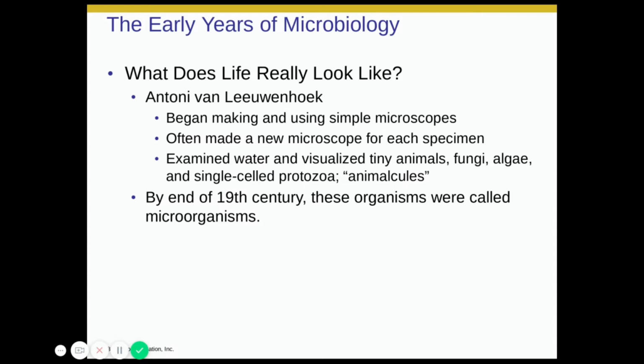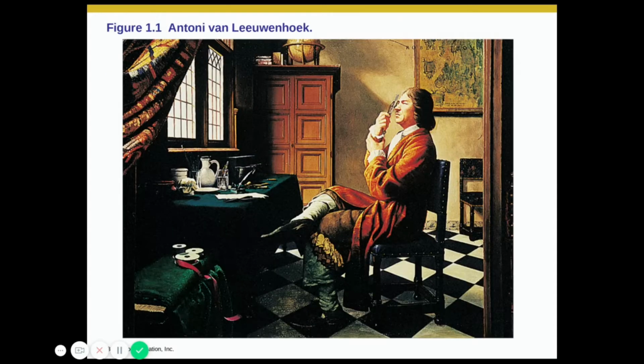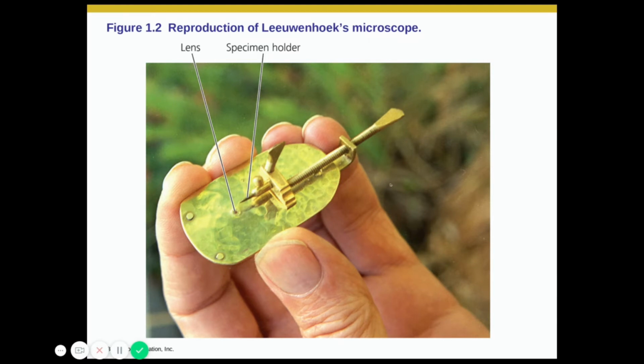Now, he looked at many, many specimens through this rudimentary microscope. You probably wouldn't consider it a microscope compared to the ones that you've seen throughout your schooling, but this was the first rudimentary microscope, essentially what we would consider something like a magnifying glass, where it had a small little lens, right? And the specimen holder actually held the specimen in place so you can manipulate it without touching it with your hand. You hold it up to the light. So it was a light microscope. It's actually what we call a simple light microscope because it only had one lens, while compound microscopes have multiple lenses.